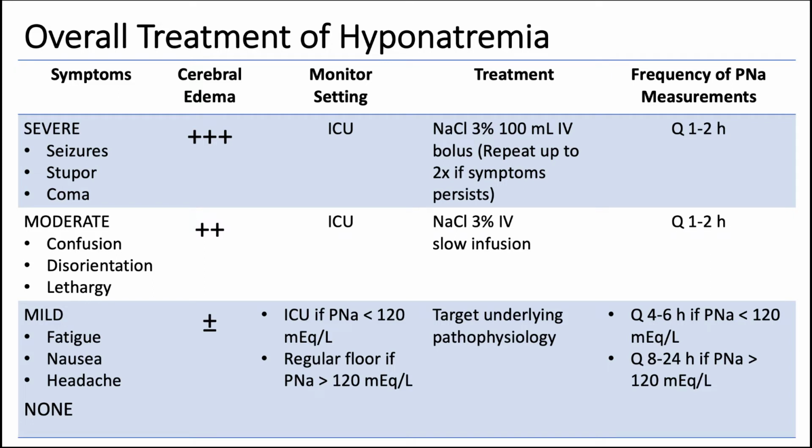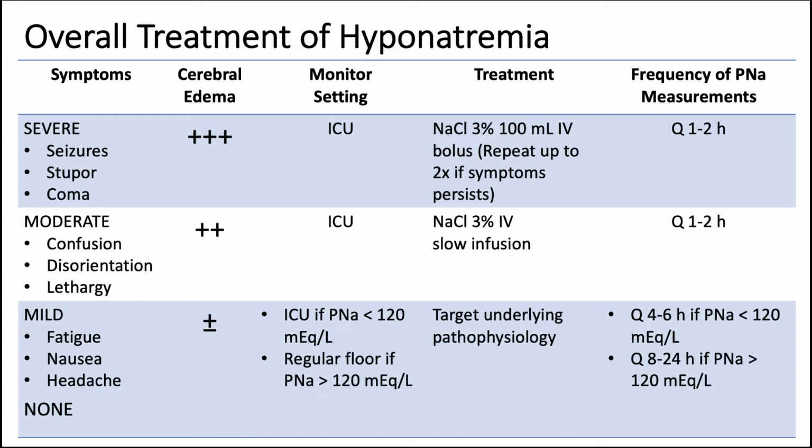You need to check the sodiums frequently, every 1 to 2 hours at a minimum. Now, if the patient has moderate symptoms of hyponatremia, such as confusion, disorientation, or lethargy, the patient has cerebral edema, not as bad as in the severe case, but still, the patient has to go to the ICU as well, and you can treat the patient with hypertonic saline as well. You could give the patient IV bolus or a slow infusion. My preference right now is slow infusion.